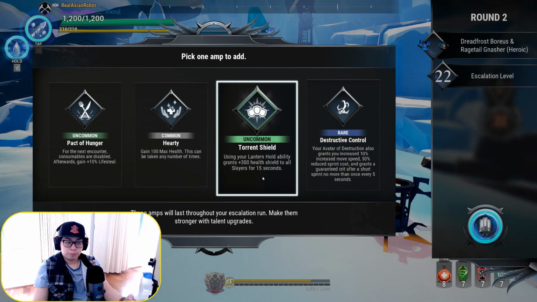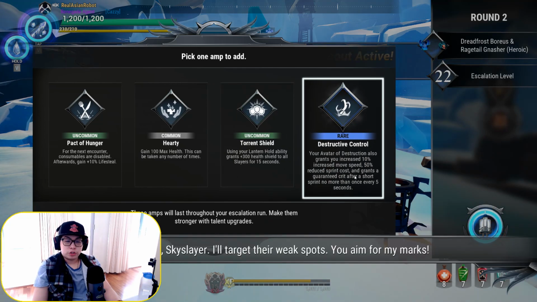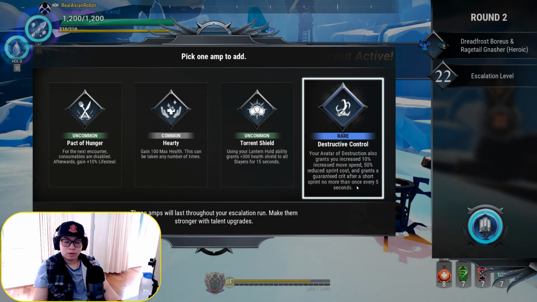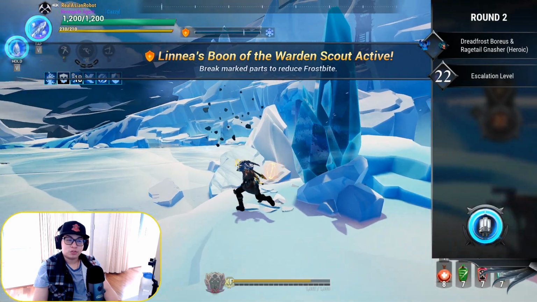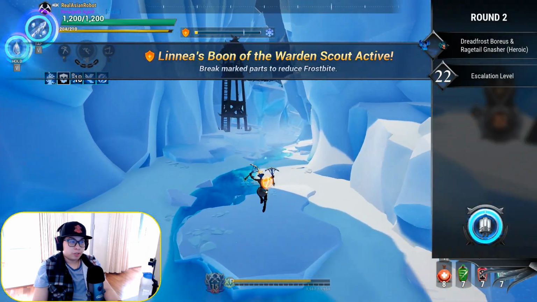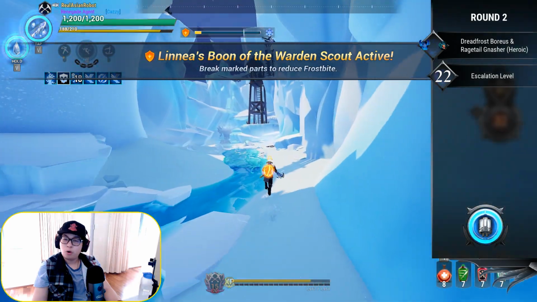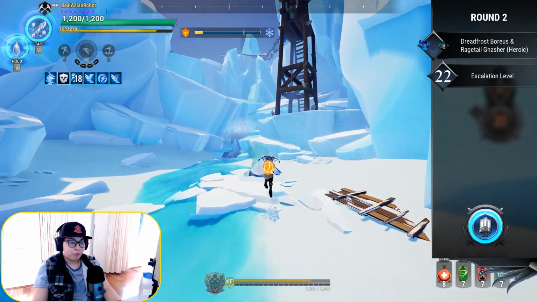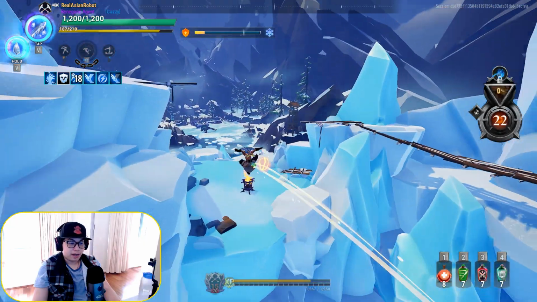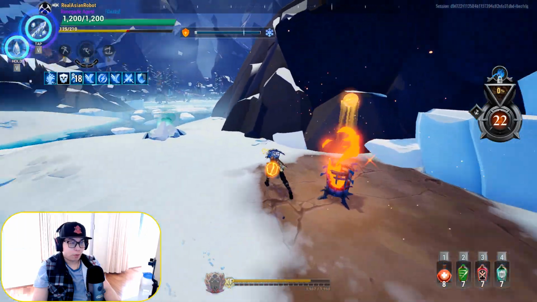Now, Torrent Shield is pretty useful since we do use our lantern fairly, but the Avatar of Destruction also grants you 10% increased move speed, 50% reduced sprint cost, and grants a guaranteed crit after a short sprint no more than once every 5 seconds. This is the ideal choice. Now for this particular build, because you've got so much stamina, you can choose to run with your weapons out as well if you want to. It's genuinely up to you. I prefer to run with my weapons closed, but I will just dash around a little bit. So this helps me to maintain my stamina at the level that I want.